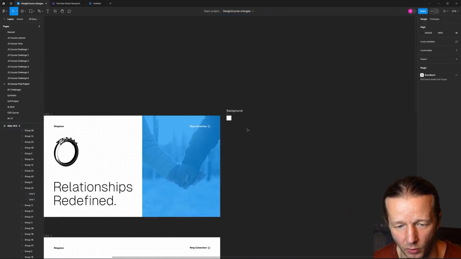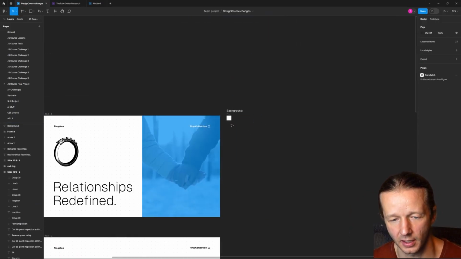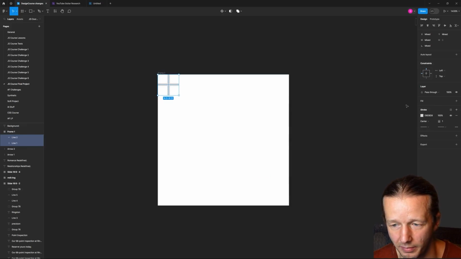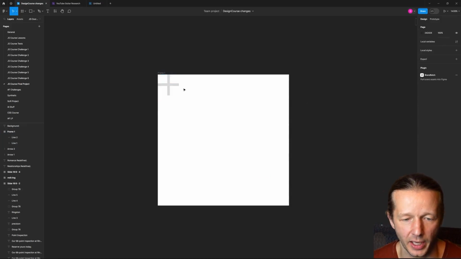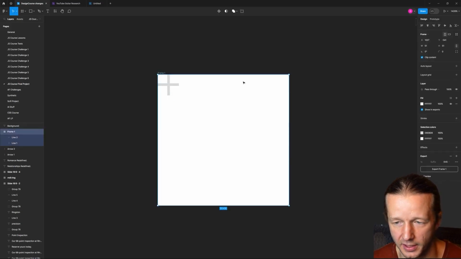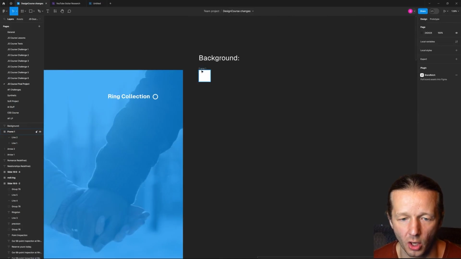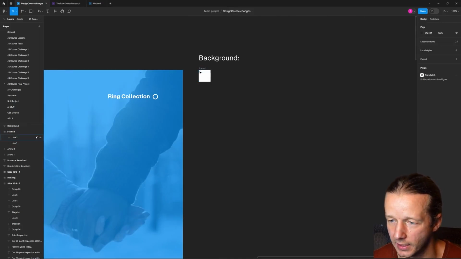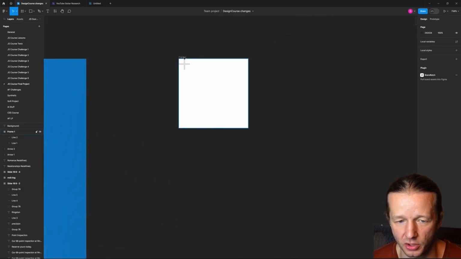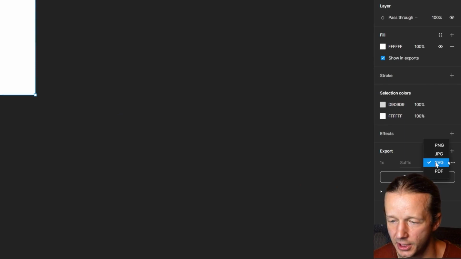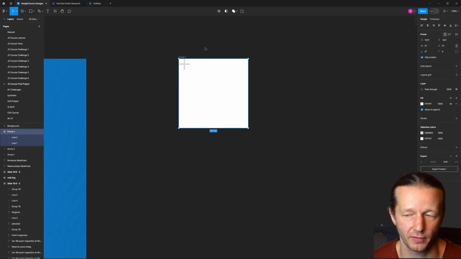Then I made a new frame with the F key like this. You can see where it says background. I put these two little lines made with the line tool and made gray with a stroke over here, and put it in the upper left corner. The size of this frame is just 51 by 51, and it's going to repeat. Make sure you save that SVG file. The way you do this, you select the frame, come over to export, make sure it says SVG right here, and then click export frame 1, and make sure you note where you save it on your computer.